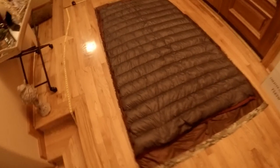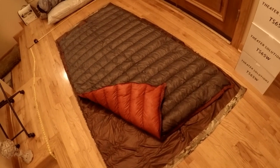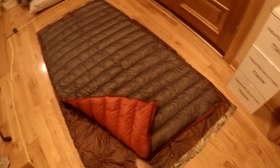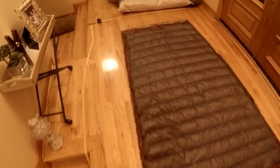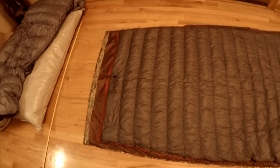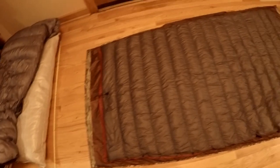Remember earlier in the video, I showed you my favorite top quilt that was going to serve as a model for my dimensions, and that's my 25 degree underground quilt. It is 50 inches across the top and 40 inches across the bottom. And now I've laid it on top of my new top quilt, just to check the dimensions.